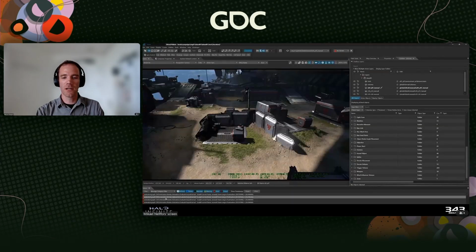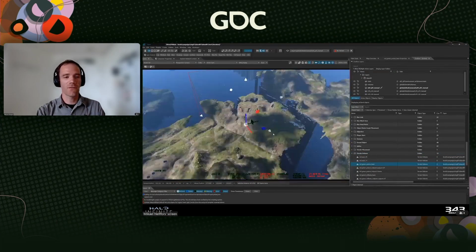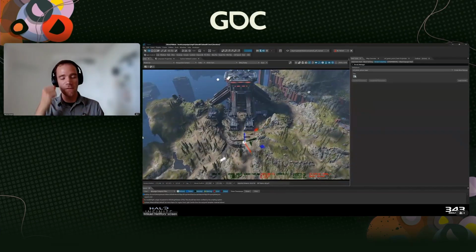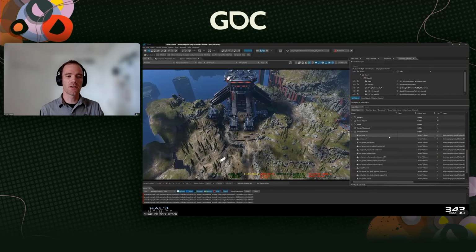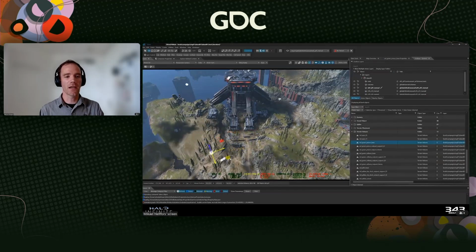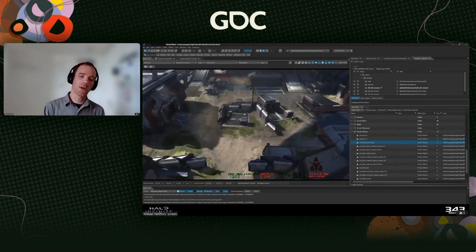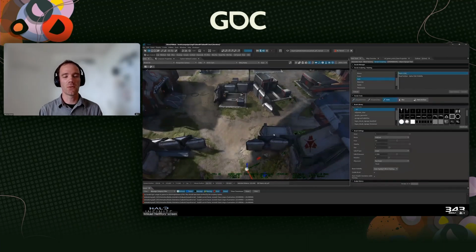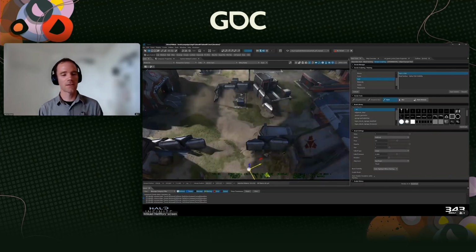The next thing we built in the sculpting graph was the terrain volume system, which conceptually is like layers in Photoshop for the terrain system. Where this came from originally was we had one artist responsible for sculpting the terrain inside of the base that you can see here, and different world artists were responsible for the terrain that the base happens to be on top of, and we needed a way for all those artists to work at the same time without fighting to check out the same set of files.